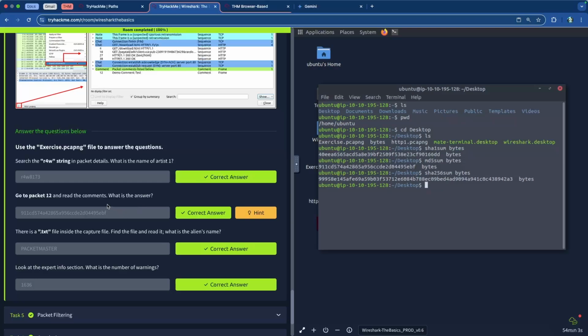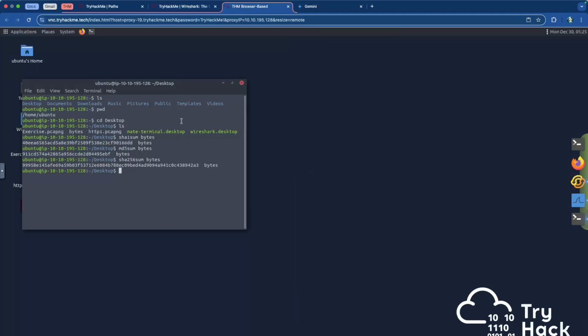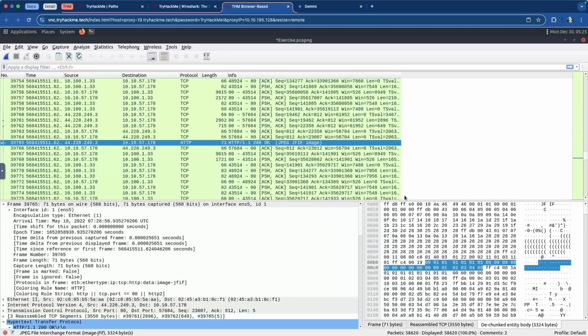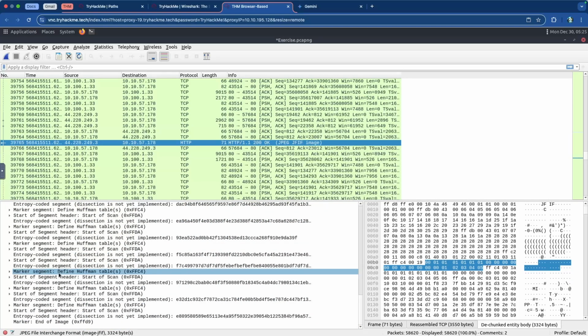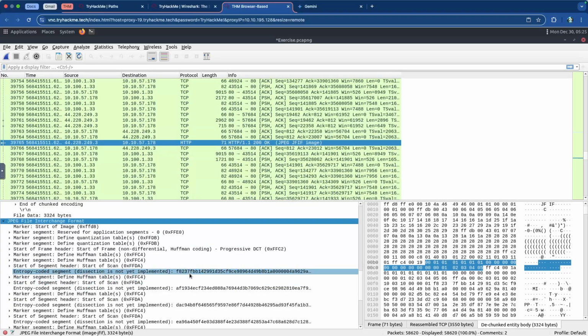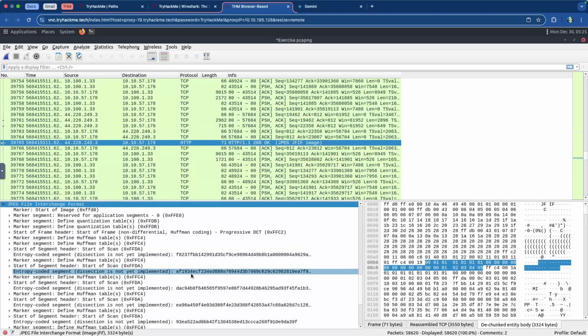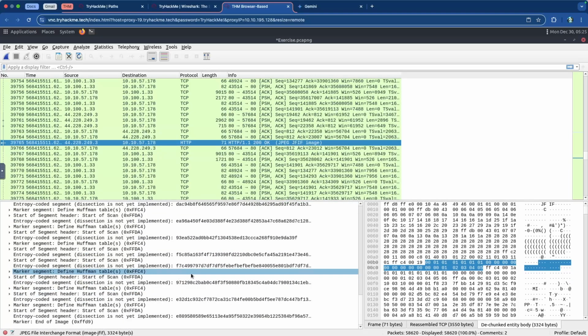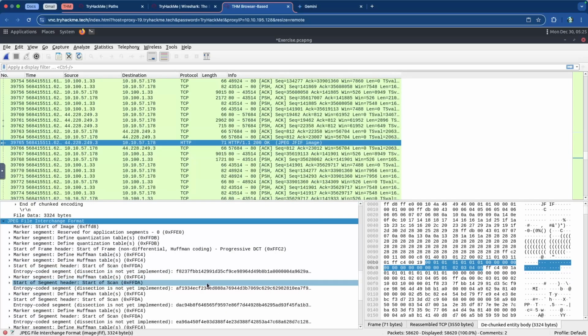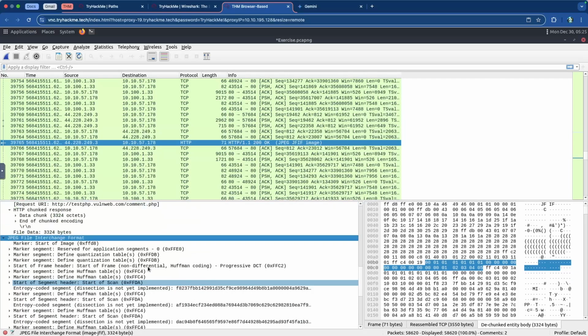So the big thing was that it said export the sum, right? Or not export the sum. It said export the bytes. So when you click on the comment that we had on packet 12, it said go to this packet number and then export the bytes. And then when you look at this, you go to the JPEG section, which is what we have right here. And oh, you know what? Hold on, dissection is not implemented. These all look like sums too, but these are not the sums that it's looking for. Okay, whatever. Anyways, so it said export the bytes.